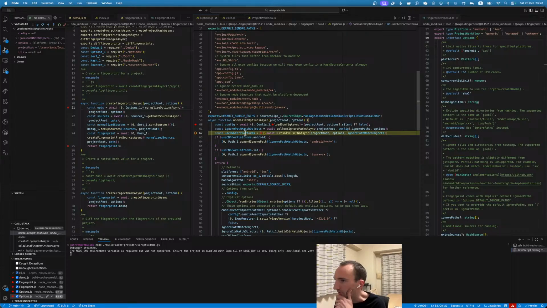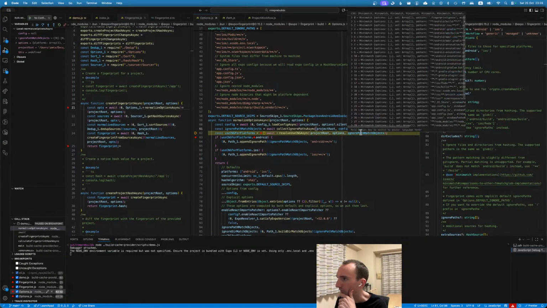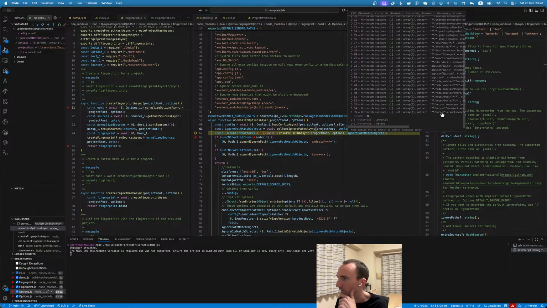Next up, use continuous native generation of platforms. Well, let's see what that all does. Let's put a breakpoint here so we don't go too far. There's our options, as you know. Ignore path matches a whole bunch of mini-match expressions, but these now include macOS.